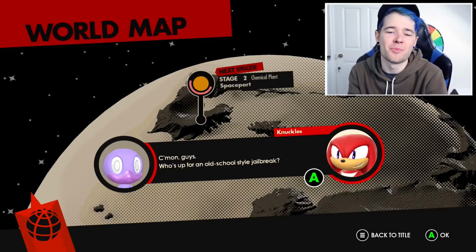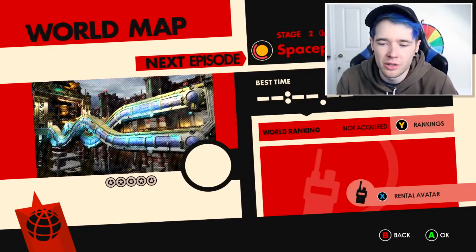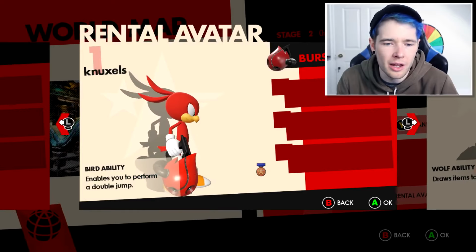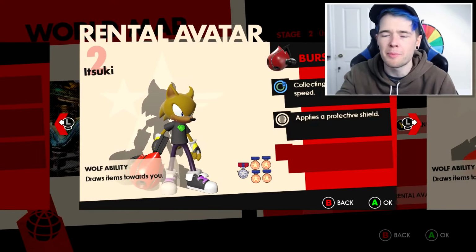Mine just looks like a terrible angry bird. So apparently Sonic is in prison. Let's save him. Rental avatar. You can use avatars from around the world by pressing X. Oh, look. Someone's made a budget Knuckles. Nice. Oh, and they all have abilities? They didn't tell me about that.